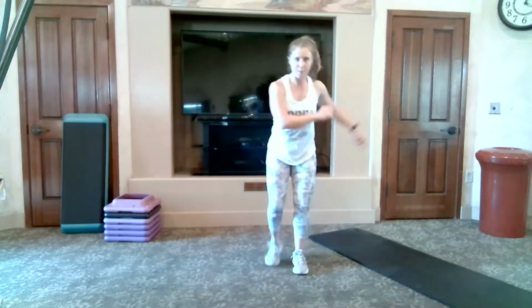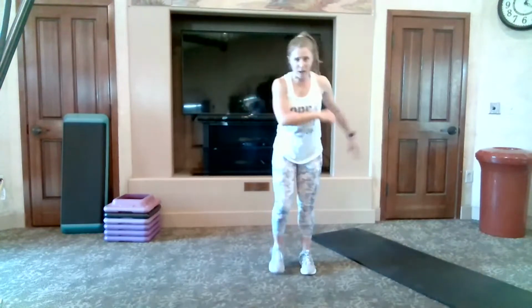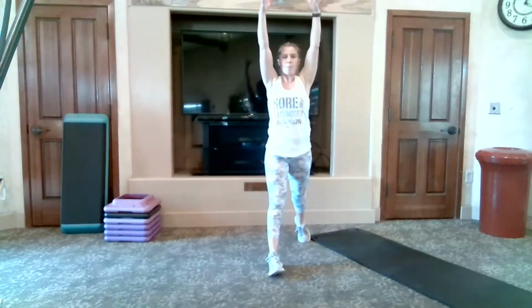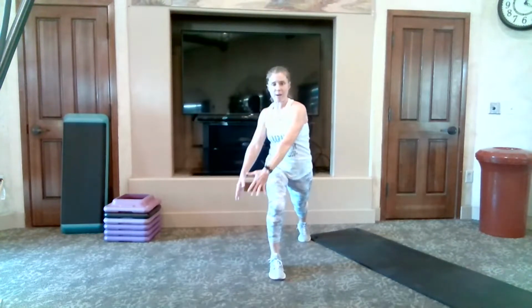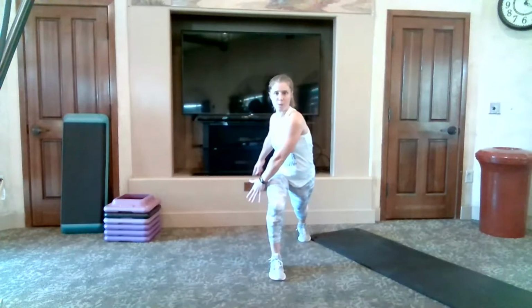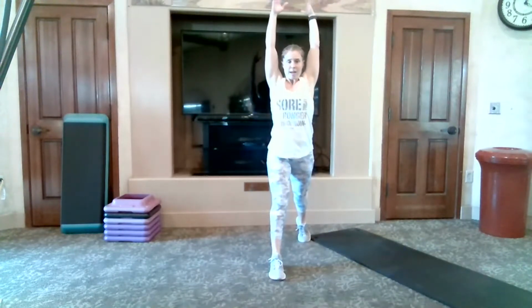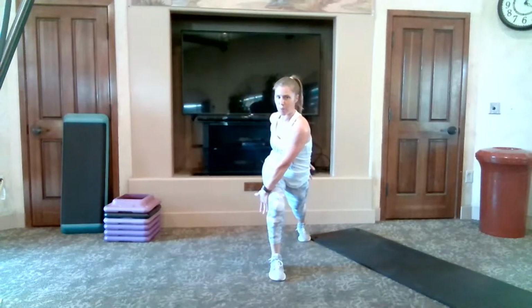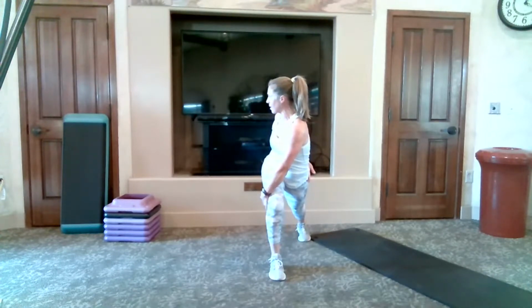Good. 4, 3, 2. Leave that right leg back. And I want you to lean over. Take a nice deep breath in. Come down, bend that left knee, and reach over. Good. And hold it. Squeeze that right leg back, try to press the heel down. And now try to wrap that left arm around and look to the left.